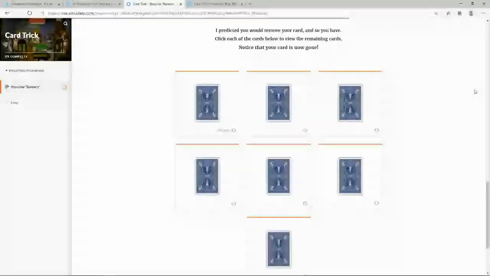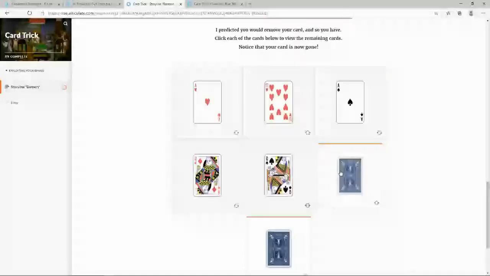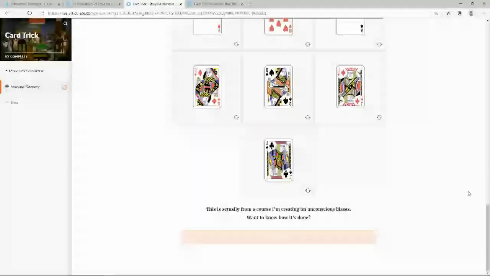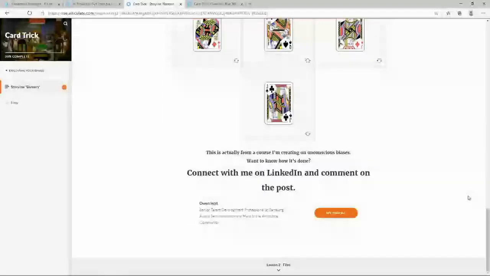All right. Do you remember which card you picked? You remember the card you picked, and then we select it. It's going to be removed, and then we click continue, and then we're going to see all the cards. But as we reveal them, we're going to find out that the card we picked isn't there. Now, how did that work? Oh my goodness. What happened?